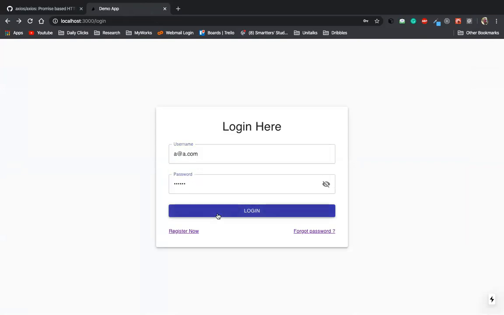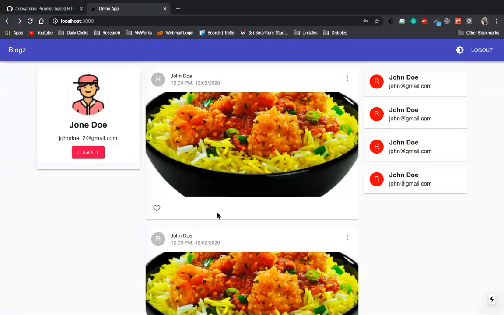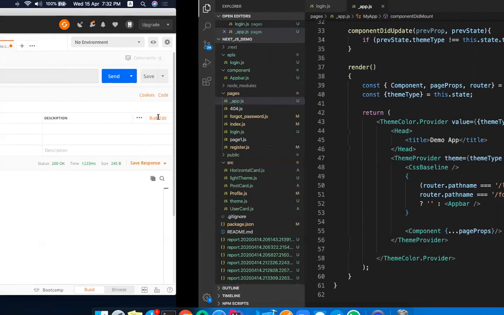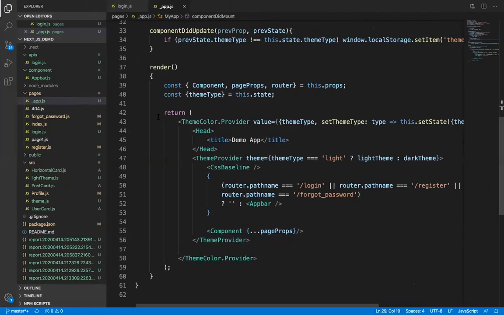There is no way for you now to get inside the dashboard without logging in. Now, after the user is successfully logged in, we have to get the user's profile data. So how will we get the user's profile data? We'll use the second API. What is the API? See your profile.